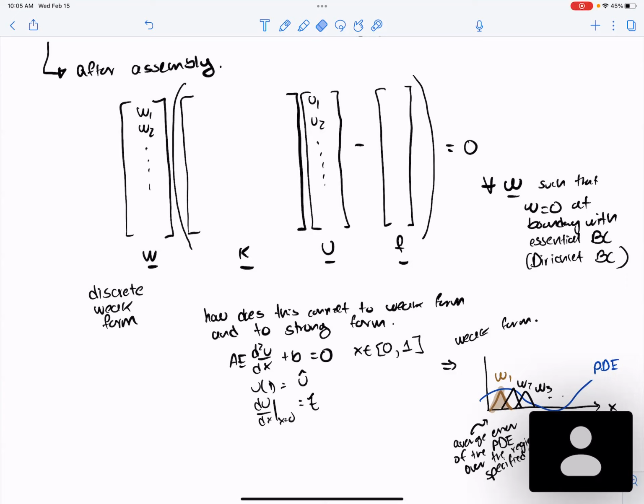When does this go to the strong form? Well, in the limit that I shrink my W's more and more and make them sharper, then I'm dividing my domain into finer and finer elements. Obviously, I get more and more equations. So in the limit, when I shrink this to just a tiny sliver, so it goes to infinity, then I recover the strong form. Well, obviously, I get infinitely many equations, which I cannot solve. But as I mentioned when introducing the weak form, this gives you more flexibility because you get to choose basically how much you care about your error by introducing that discretization with the weight functions. But that's what it's saying.